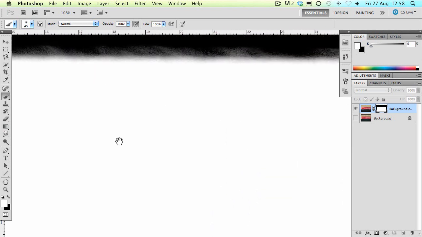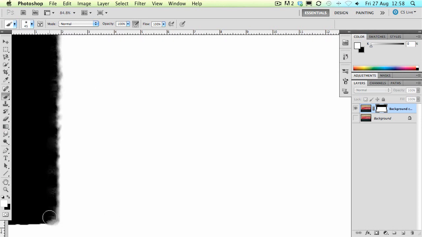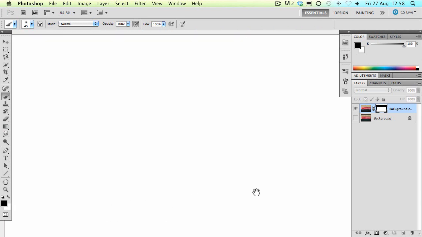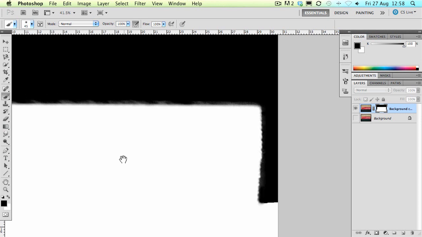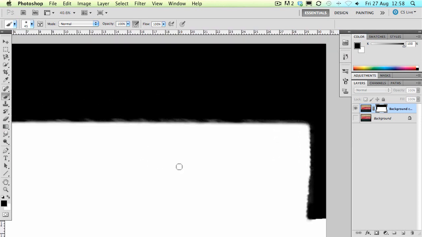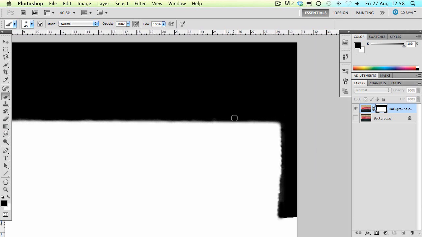So let's have a quick look around the edge, see how it's looking. It's not looking too bad. I might also tidy up that little corner there, which I think is probably coming out into the... Yeah, look, we got a little bit of the desk in there as well. So just tidying up my layer mask by hand there. I'm looking at that top edge and it's looking a little bit wispy, so let's just... Just painting black on the layer mask, tidy up the mask, make sure we've not got any stuff we don't need in there, and that's not bad.